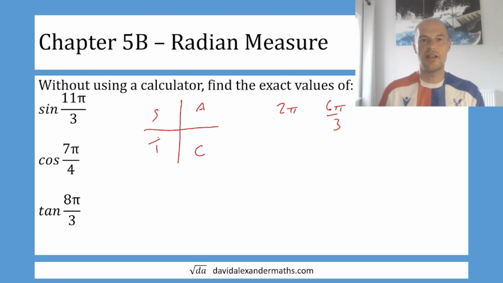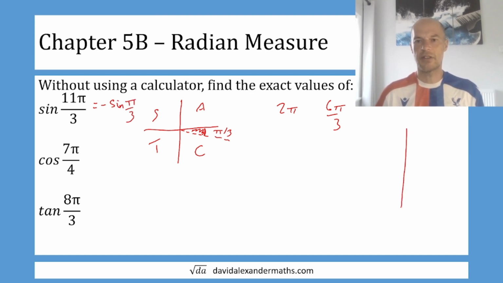So if I do another one, that would be 12 pi over 3. So we're not going fully round that second time. One round would be 6 pi over 3, second round would be 12 pi over 3, so it's one less than that. So therefore that would create an angle of pi over 3. Okay, so this angle of pi over 3 is in the fourth quadrant, so sine is negative. So the sine of 11 pi over 3 is the same as the negative sine of pi over 3.